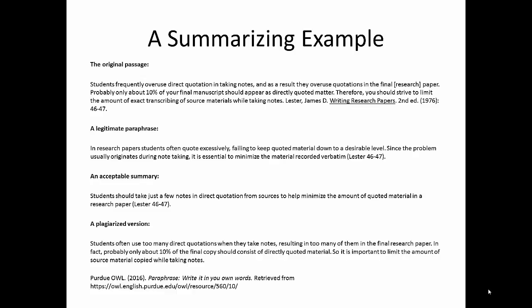Now let's look at an example, again taken from the Purdue Online Writing Lab. First, the original passage. Read it as many times as it takes to understand what it's trying to say, and the important details you should be sure to include in your summary. Next, we are presented with a good example of how to paraphrase. Note that while it is slightly shorter than the original, it still makes sure to include all the information presented.